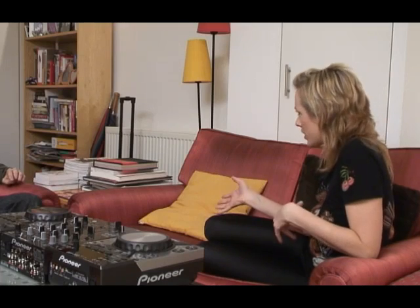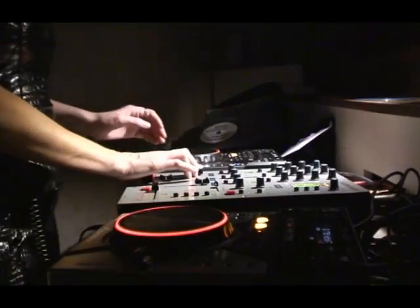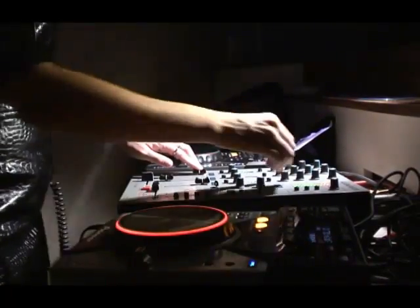I've just got my hands on Serato and I want to check that out to maybe use it in my live sets. I've seen people use Serato with the CDJ1000s, and actually the CDJ400s will be compatible with Serato, Traktor, and even the Pioneer DJ software very soon with new software updates. So yeah, it'll allow me to use the hard drive technology with the equipment that I'm used to, which I think is necessary when you're a DJ and performance is something you have to rely on.